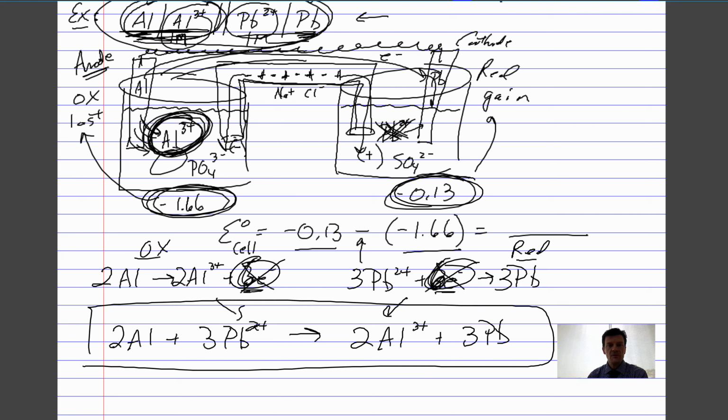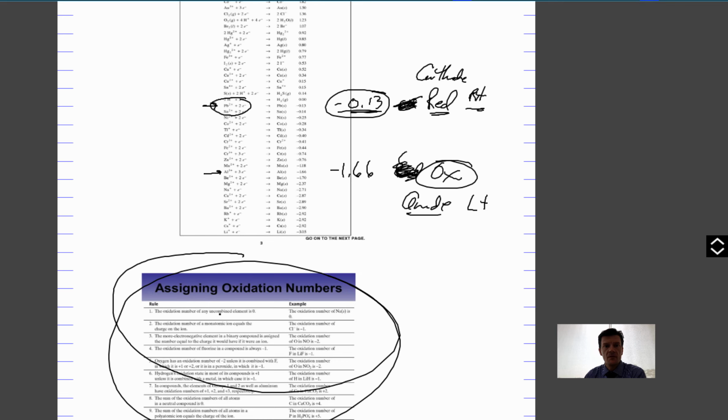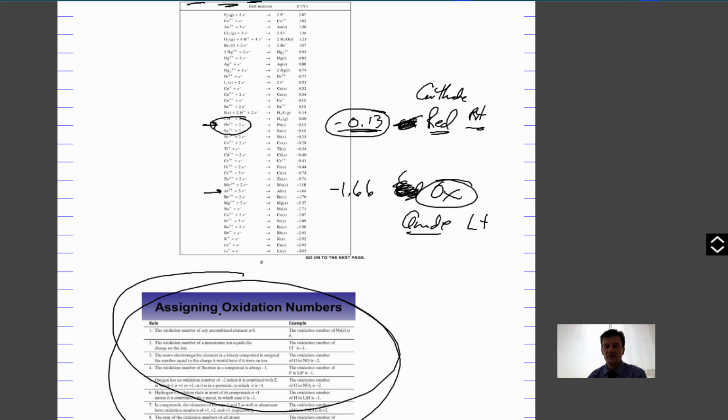Okay? All right, I'm going to mention one last thing here. As I mentioned, I will give you the standard reduction potential table. So you'll have this table available to you. It'll show you the values, or it might just be given right in the problem for you, okay? But those are all the standard reduction potential values that you probably will need. And then these are the rules for assigning oxidation numbers. Those will be provided for you.